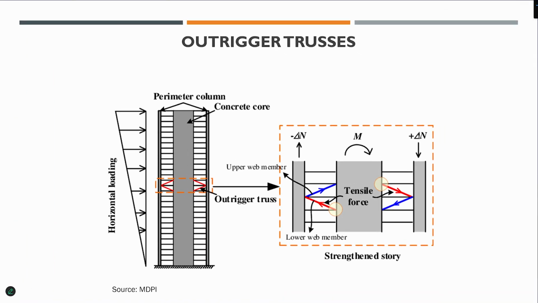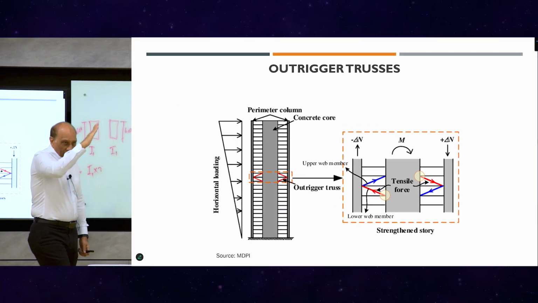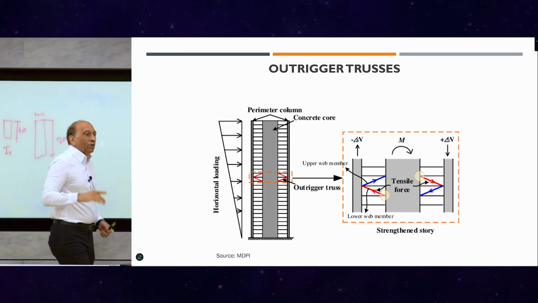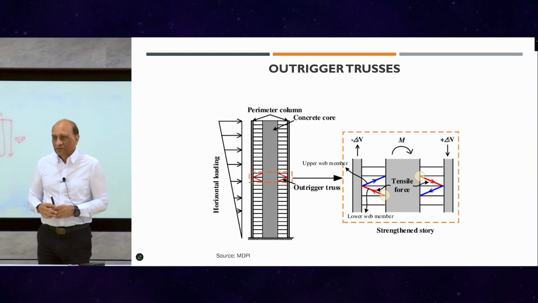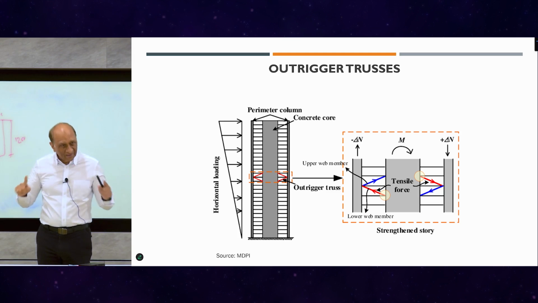So you can put the door underneath that because it's high enough, so people can still move around those diagonals, and you don't block the rooms. You can still put the door there. Okay, so that's the advantage of using a truss rather than a wall as an outrigger.